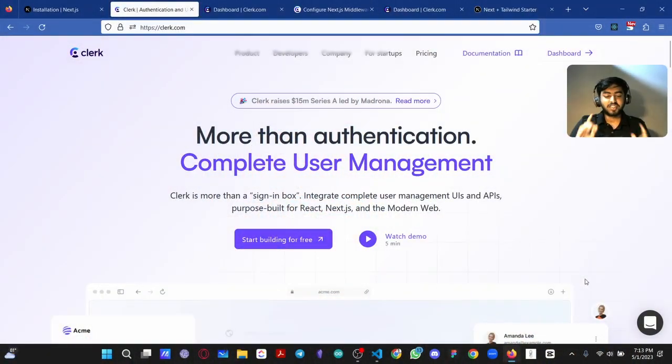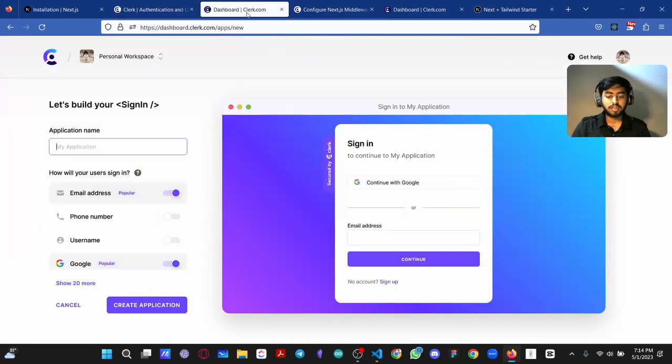Right. So we are going to get started with Clerk right away. So this is their webpage, Clerk.com. You can access everything you need here. First, you have to create an account, and after you create an account, you will be allowed to create your application on their platform.